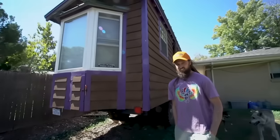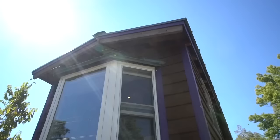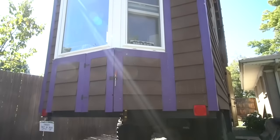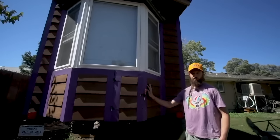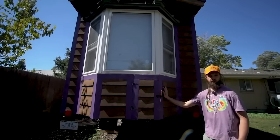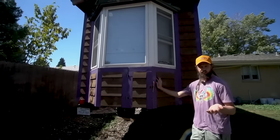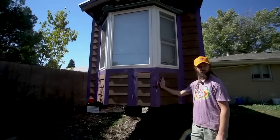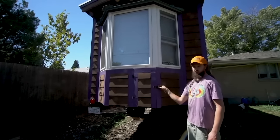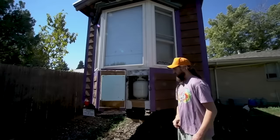Nothing's getting through that. All right, the back, the bay window, everybody's favorite part. Definitely a good outside aesthetic and super functional. This is the home of the utilities. Just like you don't want to have electrical with connections in the wall, you don't want to have non-permanent propane connections inside of a house. The simple act of spinning and unspinning the connector from the tank creates a leak point that you aren't checking every time you connect it, and that's too much of a risk for a residential situation. So you always see on RVs and motorhomes, you see, you know, an externally vented separate area for propane. So that's what this is.